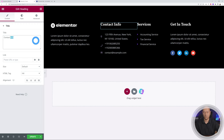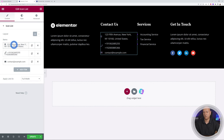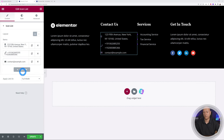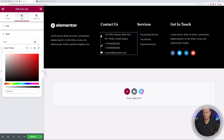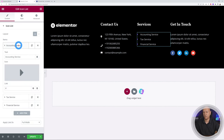Rename 'Contact Info' to 'Contact Us.' The address section is an icon list — you have the icon and the text content. The Google Maps pin icon is recognizable and fitting. You can add or remove any item using the X. The icons are a bit dark, so go to Style > Icon > Color and change them to white. That looks a lot better. The Services and Get in Touch sections are menus where you can link to pages.